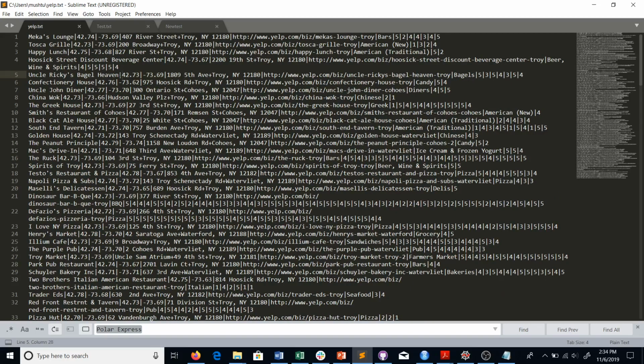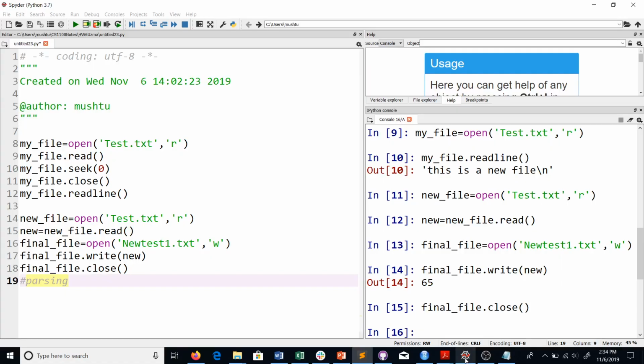And notice that every value, like after the name, the location, and everything, is separated by these delimiters, these separators. Now, a common method of reading in such files, or parsing as we call it, is to usually read every line in and convert everything to a list, because that makes the processing of this data easier, right? So I'm going to show you a small example of reading this Yelp data.